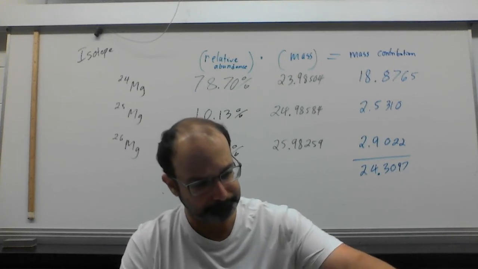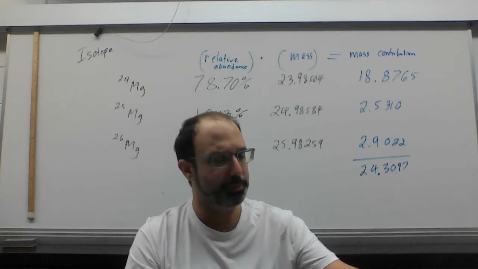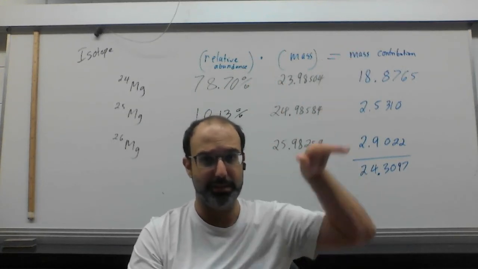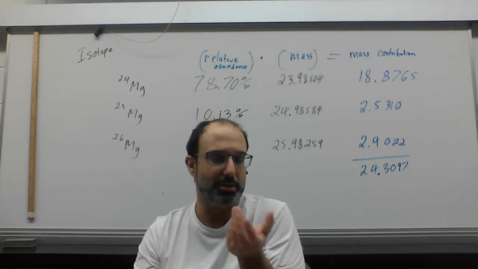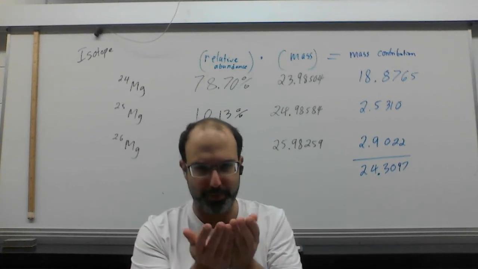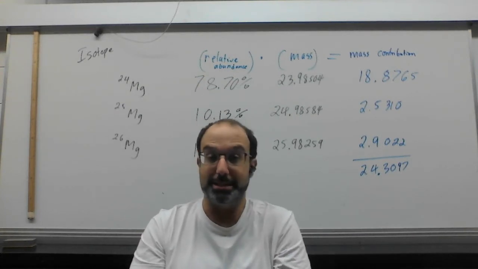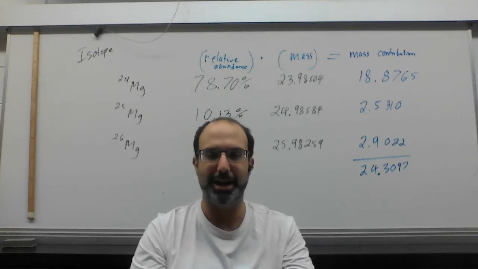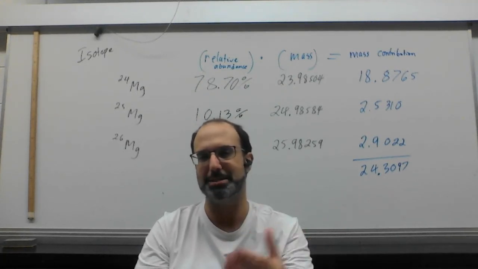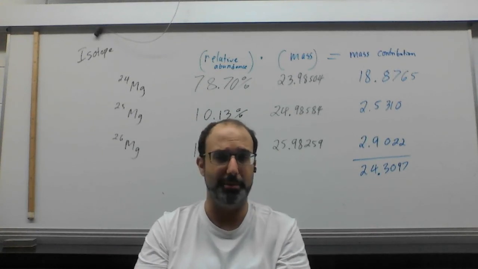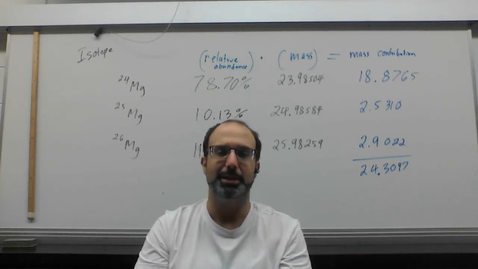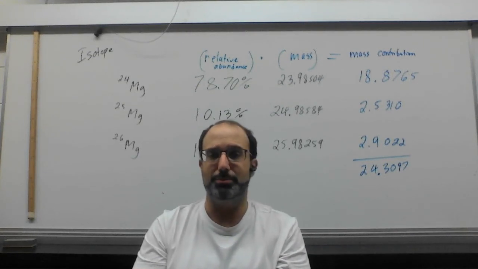Okay, isotopes. They're pretty weird. When it comes to the math, it's literally just do this, add them up. So doing it isn't hard. It's usually just that people have a hard time wrapping their brain around it. Just remember, it's the reason why elements on the periodic table have decimal masses, because it turns out that elements come in different weights. Some of them are heavy, some of them are light. And that's kind of it.